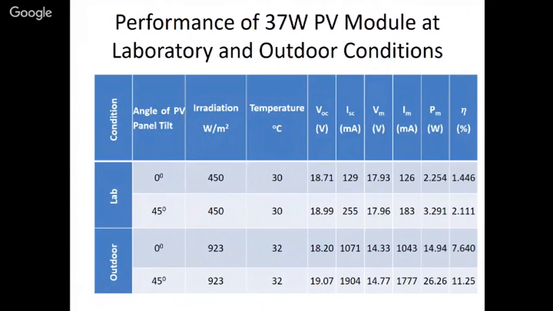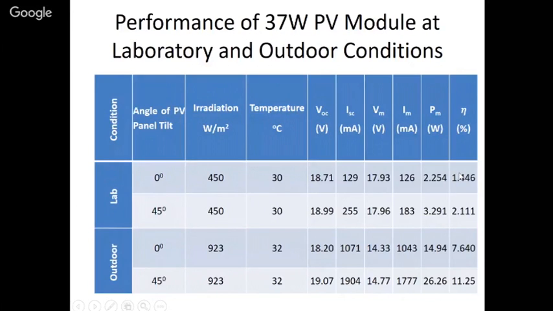If we do it in the afternoon, there is more room light along with the halogen lamp, so it gives more irradiation. But we got only a maximum of 450 watts per meter squared, with the lab temperature around 30 degrees.